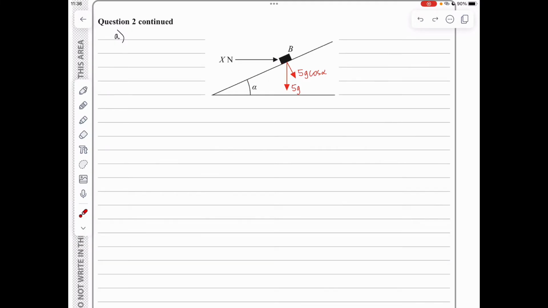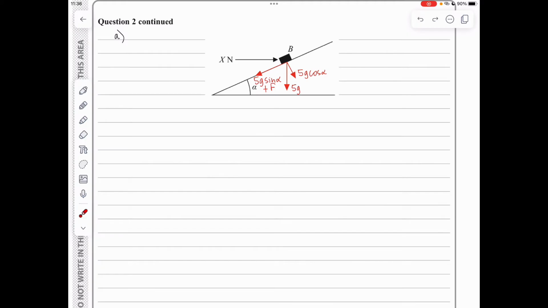I'm not really certain on the direction of the frictional force. I have been told that the particle B is held in equilibrium, so it could be on the point of going up or on the point of going down. Well, I will assume that the friction is pointing down the plane, so it's about to go up, and I will let the calculations show whether this was the right direction. So down the plane, we've got 5g sin alpha plus the frictional force F, which we're trying to find.